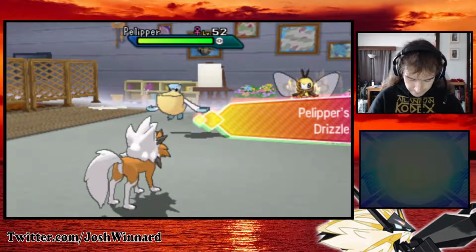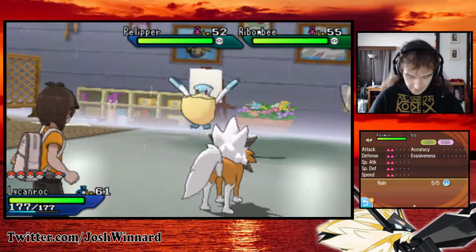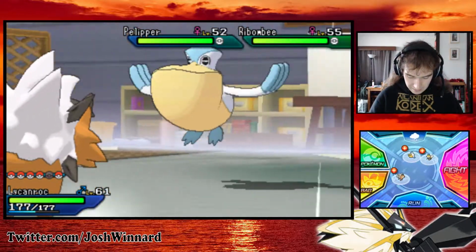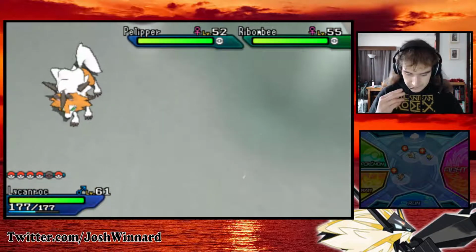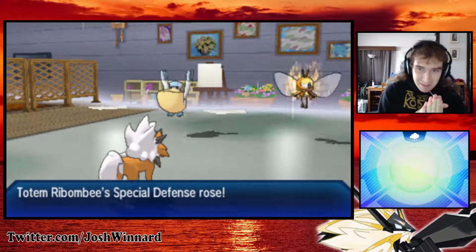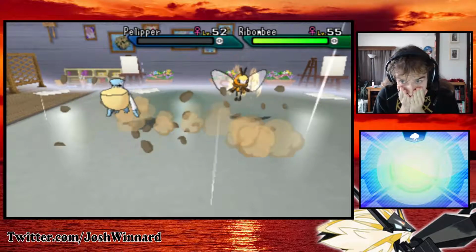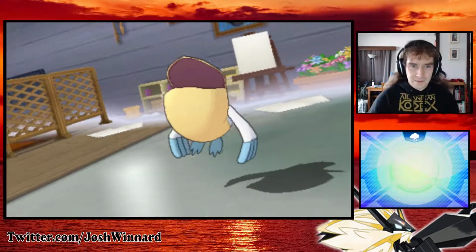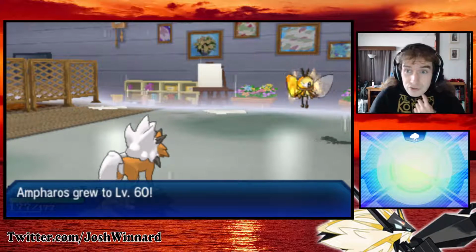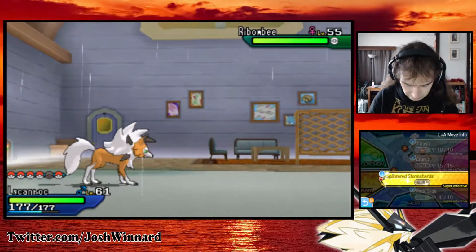It's Pelipper. Interesting. Oh god, here we go. Look at Pelipper setting the rain inside. All its stats are at +2. Are you kidding me? That's insane. This is like the strongest Ribombee ever. It's like Quiver Dance, that's insanity. I have to Z-move it now, I think. It's +3 speed, +3 special. That's actually really bad. I think I'm actually gonna lose against this thing.